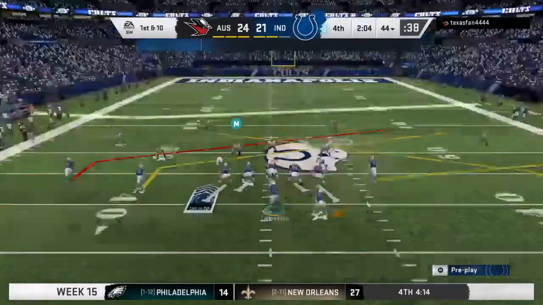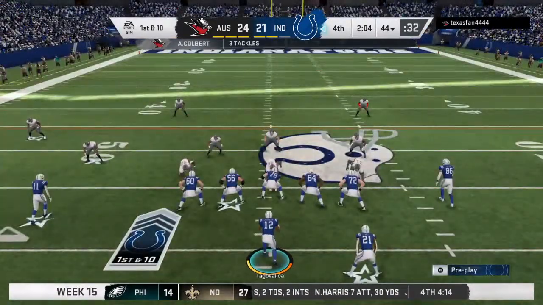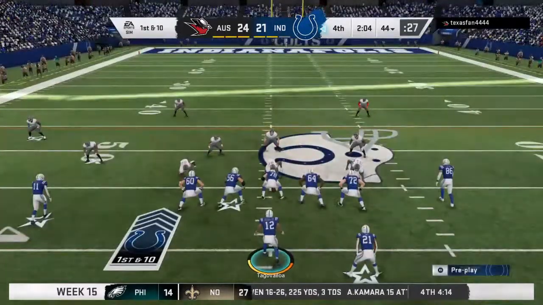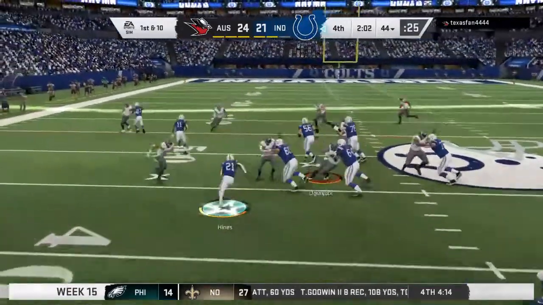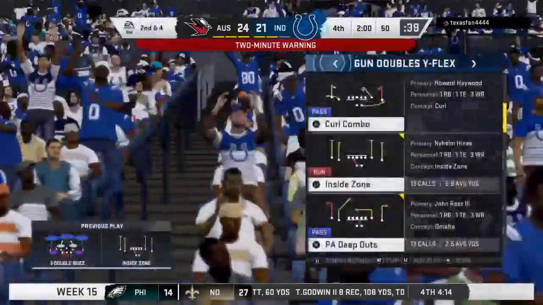Took just one play to move all the way to the 44 as they try again on 1st down. He's checking. Crash. Switch. Squeeze. Go. 36. They run with Hines. And a good pickup there. He gets about 6 up to midfield.